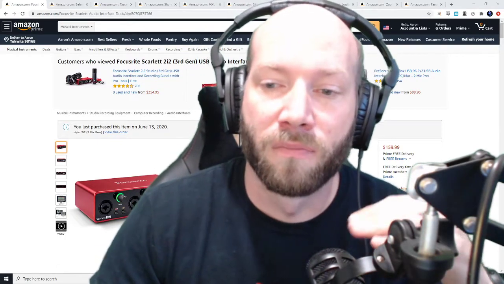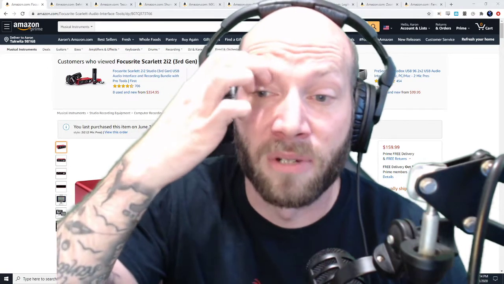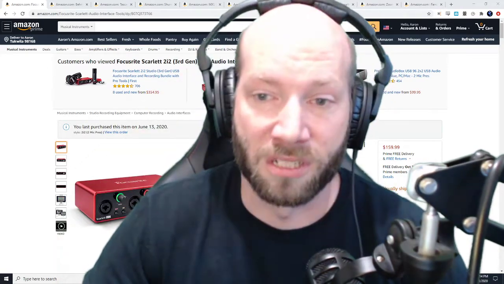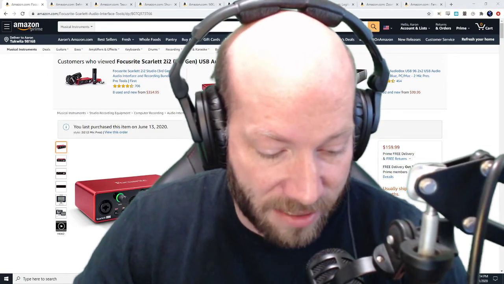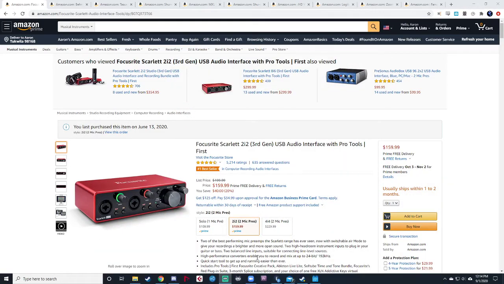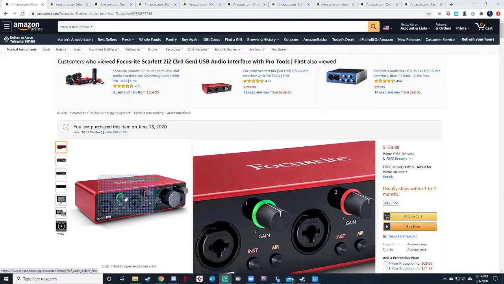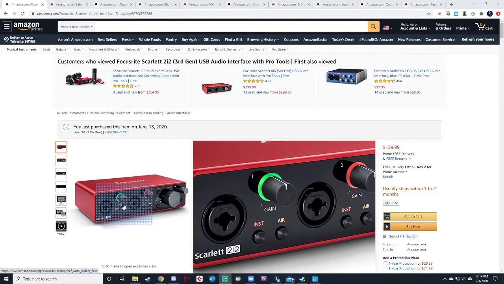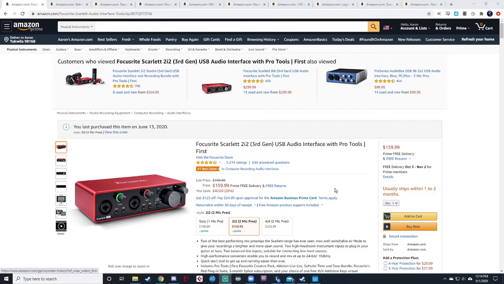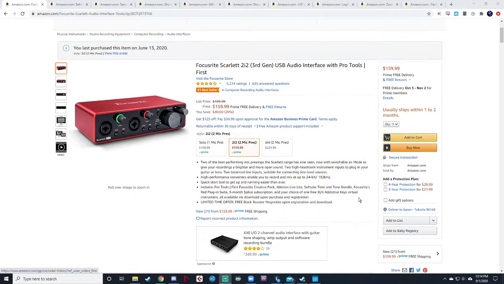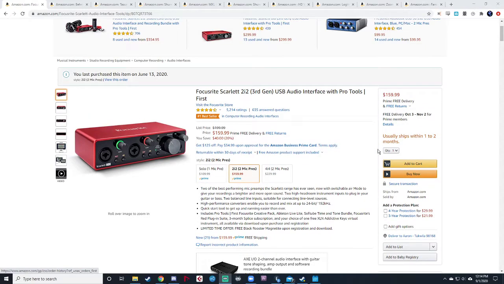Some of the most basic ones, I really like this brand, Focusrite. I have one of these that's in the background. I'll actually get rid of my face for now so you can see it in the background. I have one of these guys. I like it a lot. It's got two inputs. You could plug in a mic and a guitar, or a mic and a piano, etc., into it, and it would sound great.